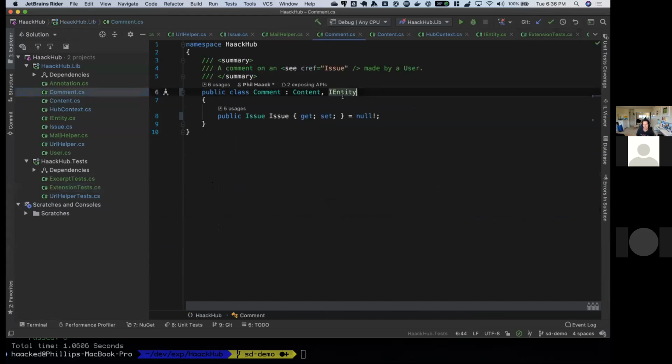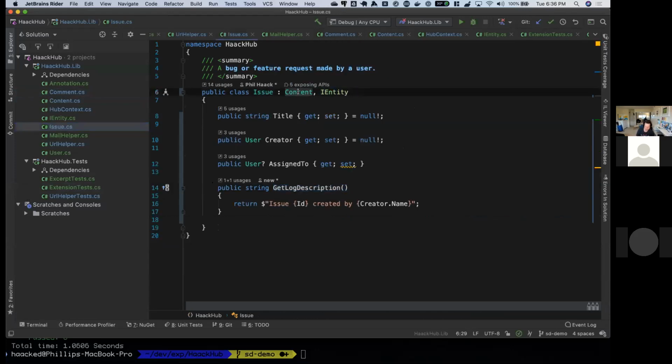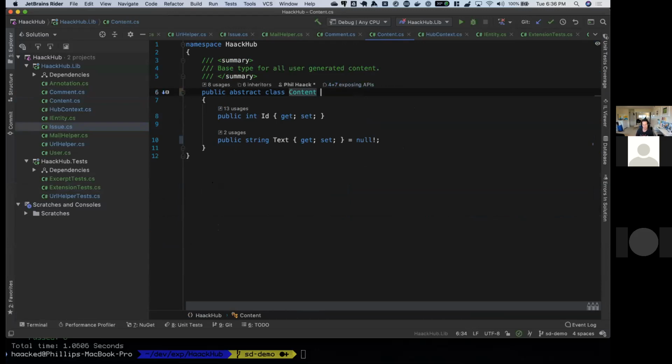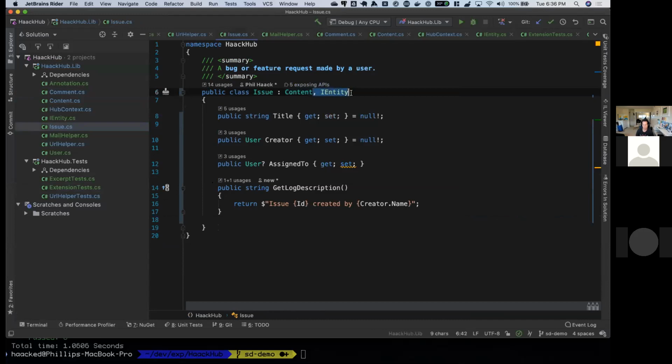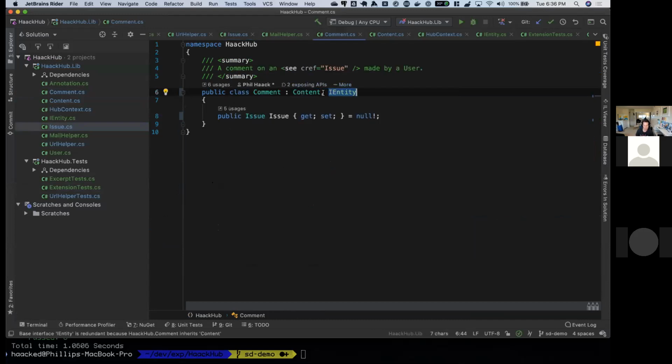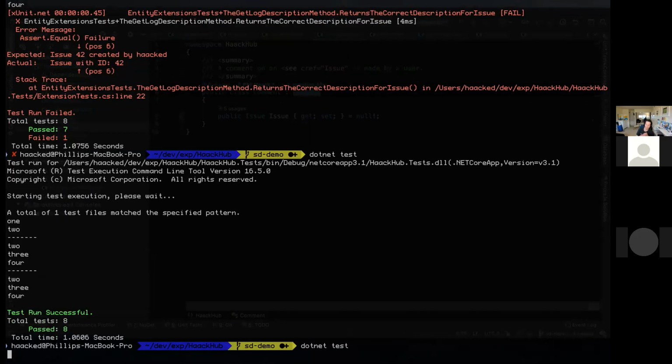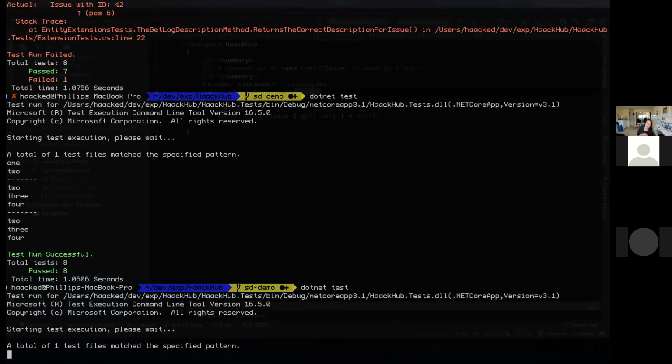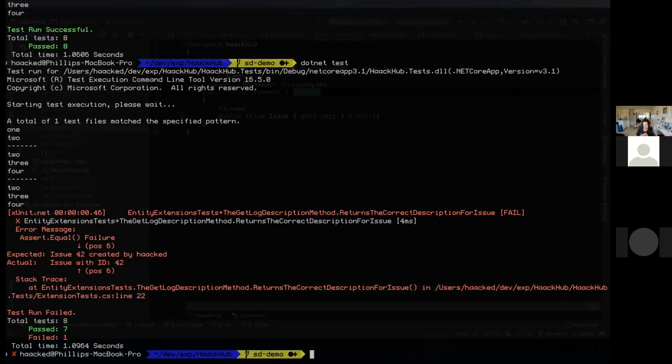Now, one thing you might notice is, you have IEntity on Comment, you have IEntity on Issue, so why don't you just put IEntity on the base class? And you're like, oh yeah, that's not a bad idea. What if I did that? That seems like a pretty safe change, doesn't it? Well, let's see what happens when I run my unit test. The fact that I'm even running the test probably gives you a hint that it's going to fail.